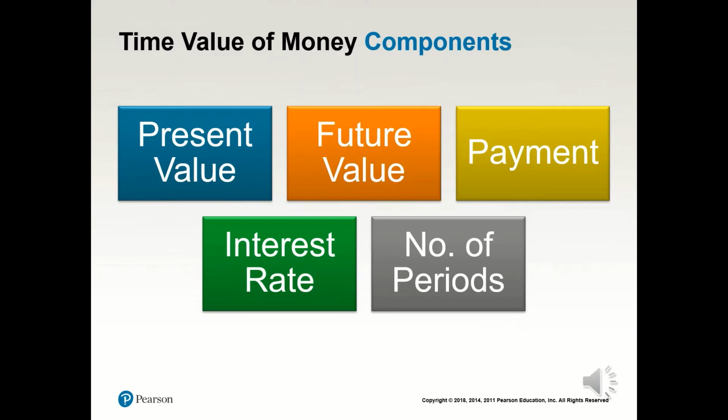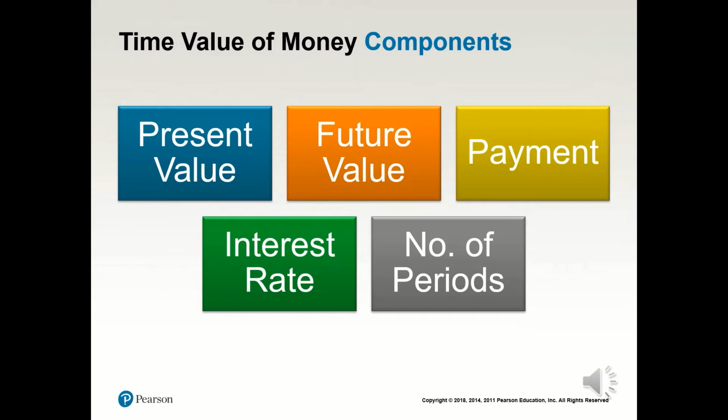At this point, you should be able to mentally identify the components that are in any given problem to determine which one of the components is missing in your problem. Make sure that you understand the difference between the present value and future value and the payments. Also, you need to remember whether you enter present value as a negative or payment as a negative.